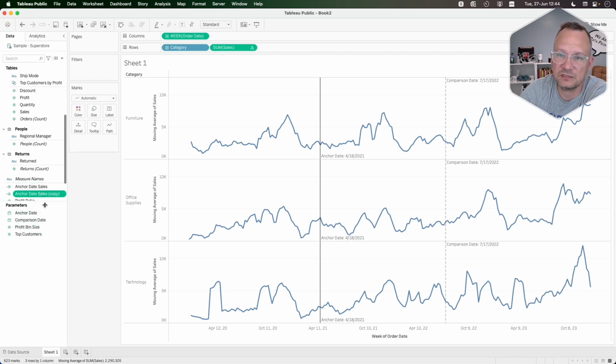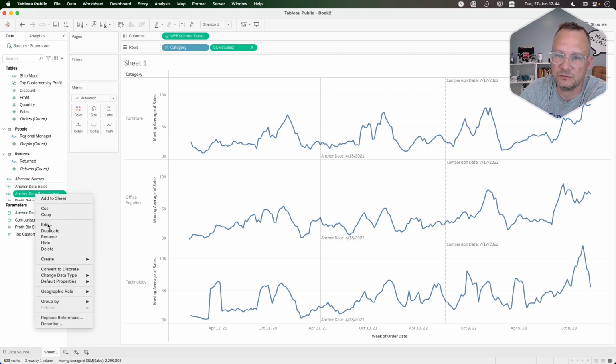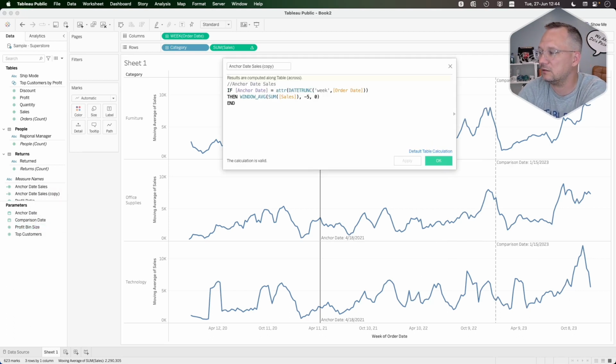Now we'll duplicate this, and we will simply go in here and do the exact same thing. The only thing we'll do is change out our parameter date. As opposed to being anchor date, it'll be the comparison date. This is the exact same function.